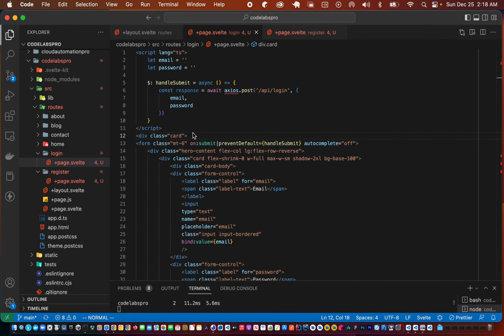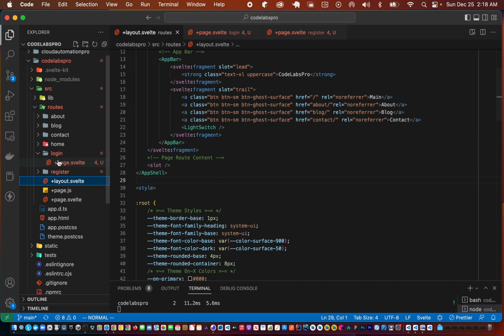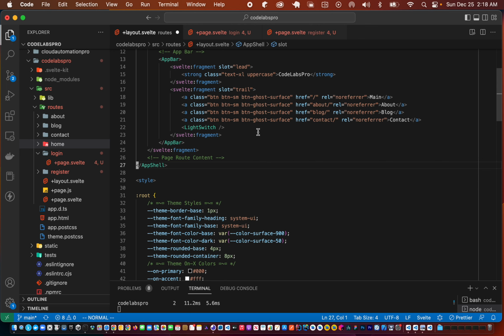Let's check it. The card didn't appear, and I think that's because of the layout file outside of our page, that's where the slot is, and we could take the slot and move it in.